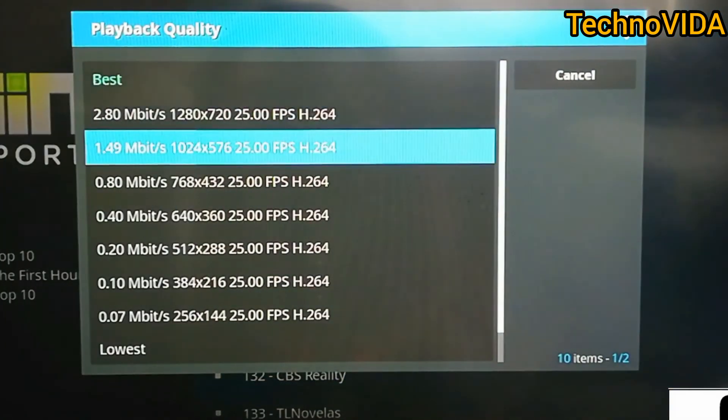Last but not least, when watching especially live shows, you may see that the frames freeze continuously, making it difficult to watch. If you're watching a real-time event or a movie on Netflix, you need a continuous picture, and if it keeps freezing you won't be able to enjoy it. This is usually due to poor internet connection. All you have to do is select a lower quality — go to your remote and select a lower quality. If you're on Full HD, go down to 720p and most of the time you'll be able to watch a smooth video.